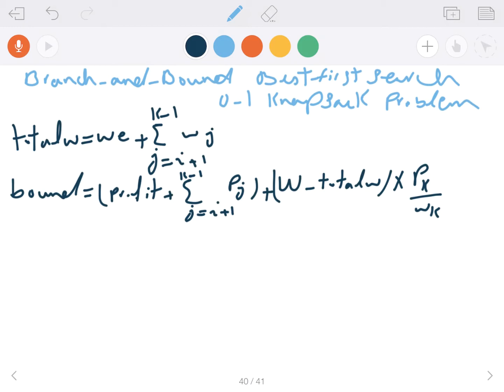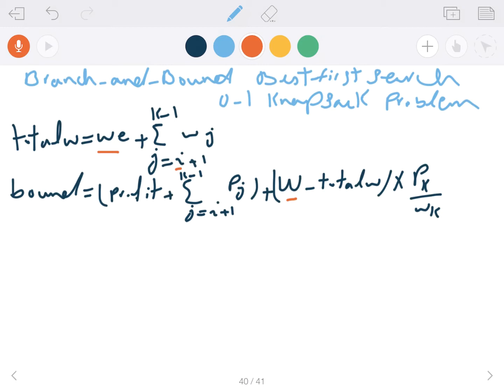And k was the item that, if we add it to our bag, then the weight is going to be more than the total weight, that is the W that we have here. So that's why we have k minus 1, and that's why we have i plus 1, because we are going to start from the next item, not the item that we already included. So this w_i is all the weights up to level i. So that's going to be our total weight.